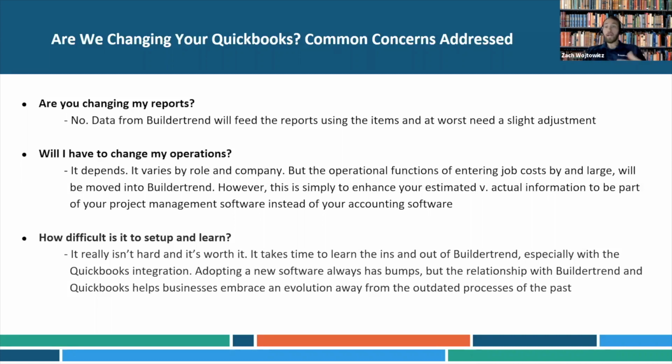Or you might have project managers who are responsible for managing their budget, and that's really how Buildertrend assumes you work: that you have people in place on the operations side, not the bookkeeping side, who are tracking how much they've paid on the POs, who are managing what their targets are from a budgetary standpoint. So Buildertrend becomes the enhanced version of estimated versus actual. Where is that information? What is that information telling you is the key thing.